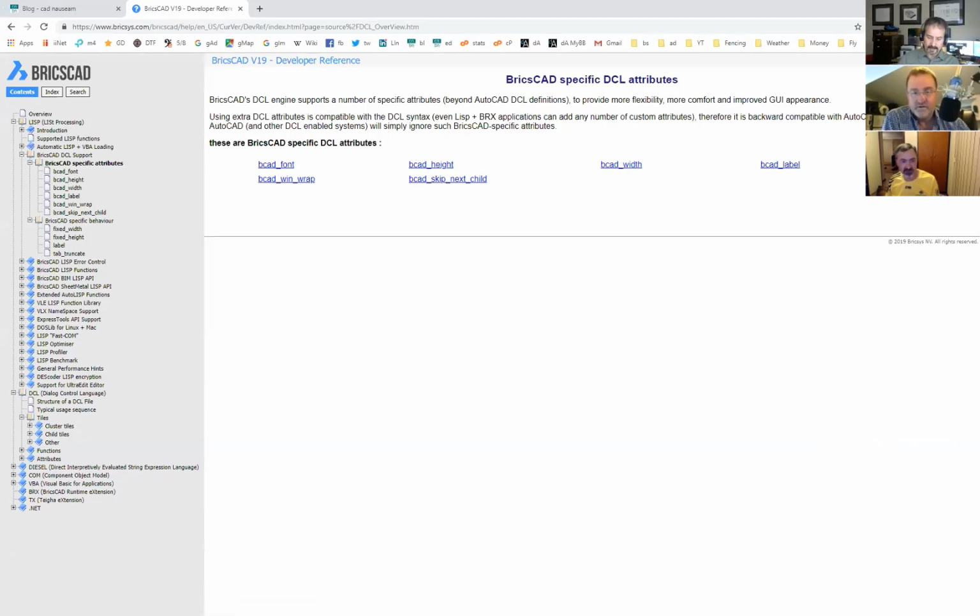Most of the time, there's no difference. You don't need to do anything. It just works. It's platform independence. The Autodesk developers that did the OS2 stuff back in the early 90s need a pat on the back for producing this platform independent stuff. It's great. So guys, if you're out there, well done.